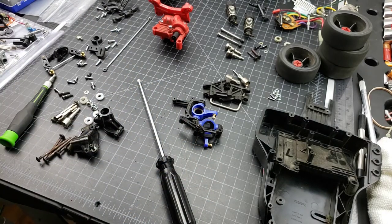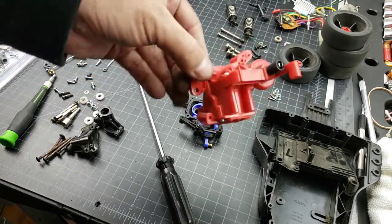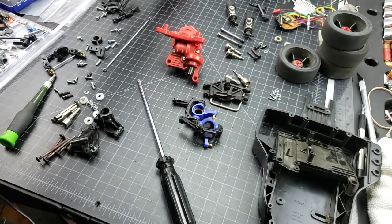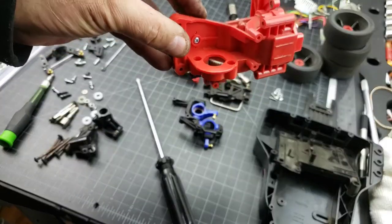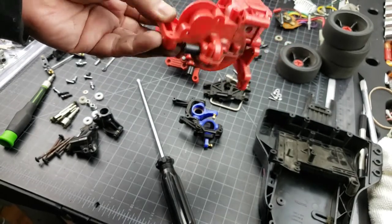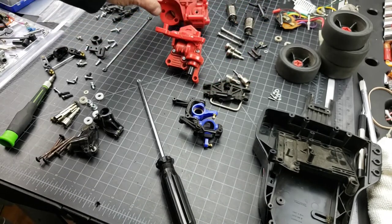Okay, I think that's pretty much it as far as what we're going to take apart. I'm not going to bother taking apart the gear cases. I'm going to go ahead and put them in the ultrasonic cleaner just the way they are. Same with this one. That should be all right. If they don't turn smoothly after I take them out, then I'll take them apart. But I don't think we need to go through all of that.